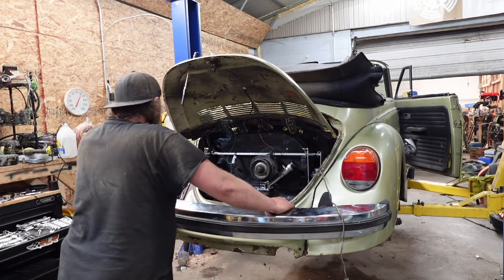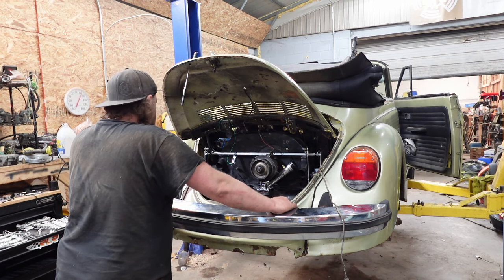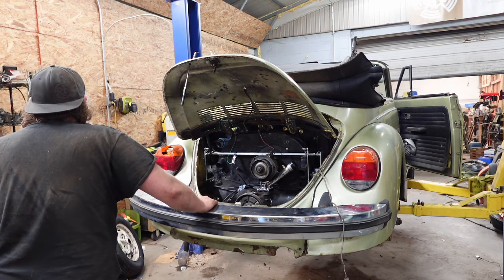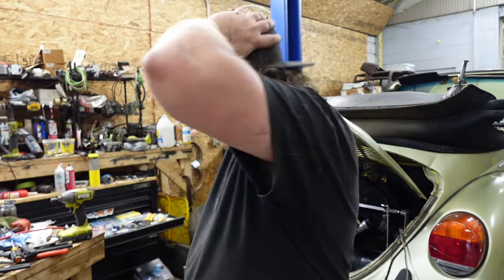Perfect. Yeah, I gotta plumb the carbs right now. That is where I'm at. How am I gonna, I really just don't want to at this point. I'm tired and sleepy. All right, status update.